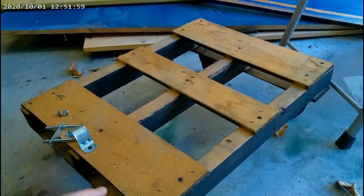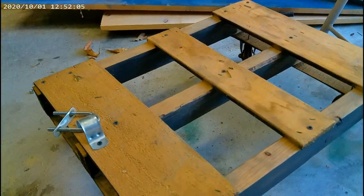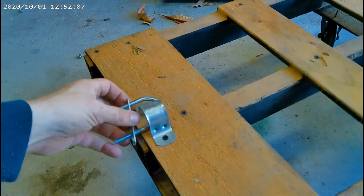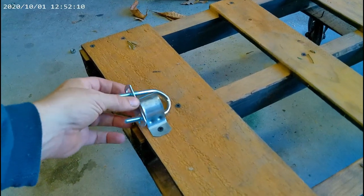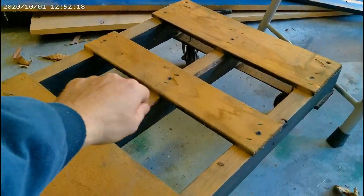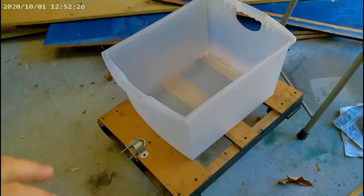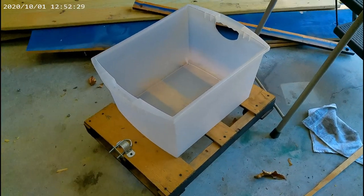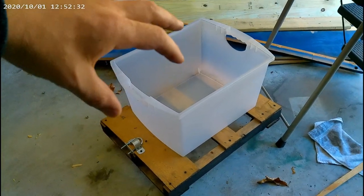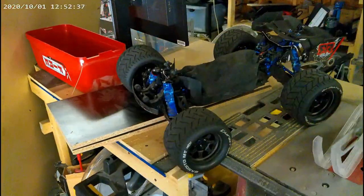Okay, so this is the cart that I built. Made it out of scrap wood, and I put some casters on it. What we're going to do is chain, I got this thing through here, and then we're going to run the cable or the chain or whatever, and we're going to hook it to this. And then we can either put it on top, but see how these have huge openings? So I was thinking I can take this crate, put it on top like that, and then we can put bricks, whatever kind of weight we want to go in there. And hopefully we can actually see how much weight this little truck can pull.